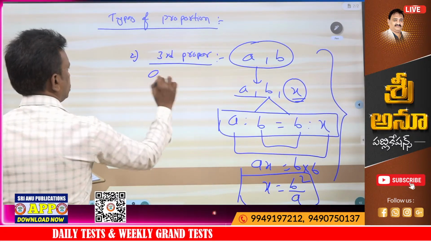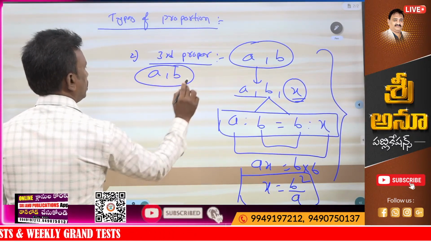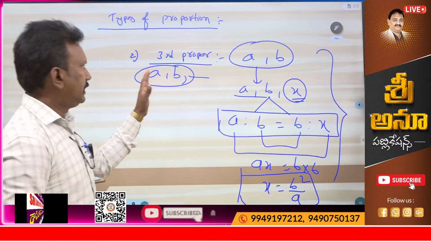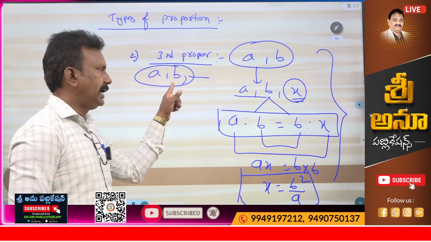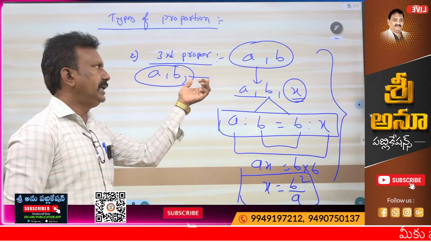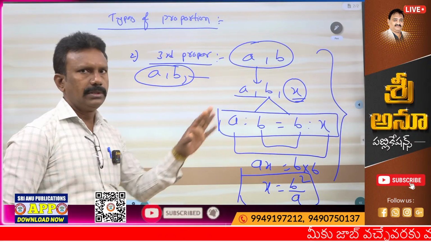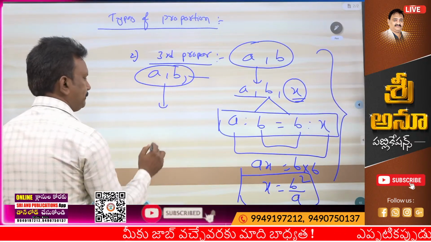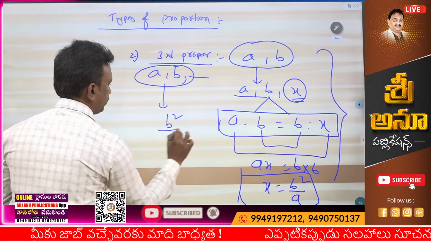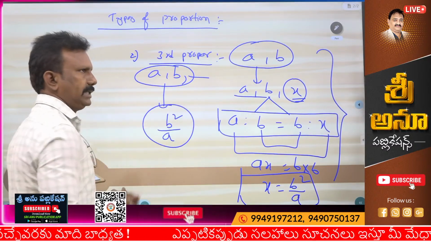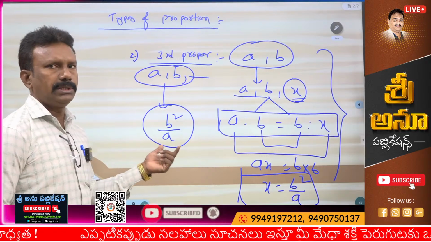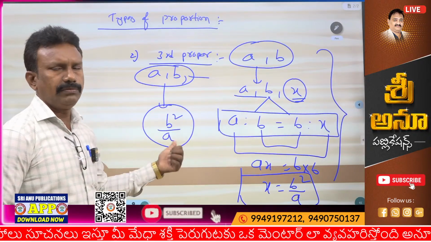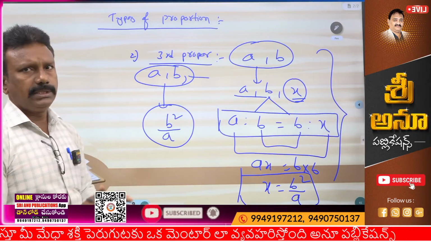So in case of A and B, the third proportion is the third place value. What is the meaning of third proportion? The first place is the first proportional, the second is the second proportional, and we are finding the missing third proportional, the third place value. So in case of third proportion of A, B, we follow just B square by A. It is a direct condition. So remember that and try to understand. Writing the complete explanation is, I think, a time wasting process. Remember that one condition, third proportion of A, B is B square by A.